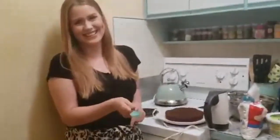We tasted the batter before we cooked it, obviously. And we think that it tastes fine, but it tastes much too healthy. So we're going to make it unhealthy. To do that, we're going to make a chocolate frosting to put on top.